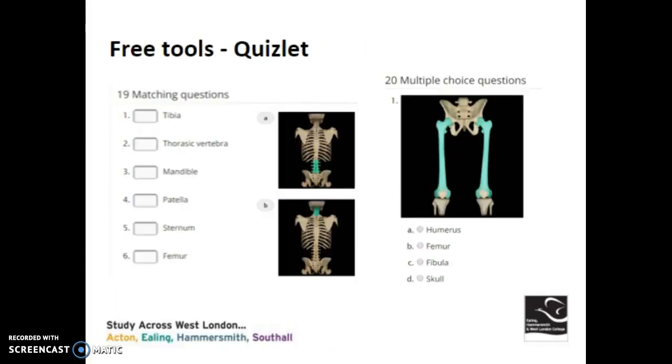Quizlet is probably the most used free tool because it's so versatile. By just adding keywords and definitions or words and corresponding images, Quizlet produces 6 different games to use with students. It has a spelling test, matching exercises, flashcards, multiple choice questions and timed games to choose from. It offers differentiated resources with minimal effort from the teacher. The example shown here has been created for sports science students to help them learn about the skeleton and to improve their spelling of keywords.